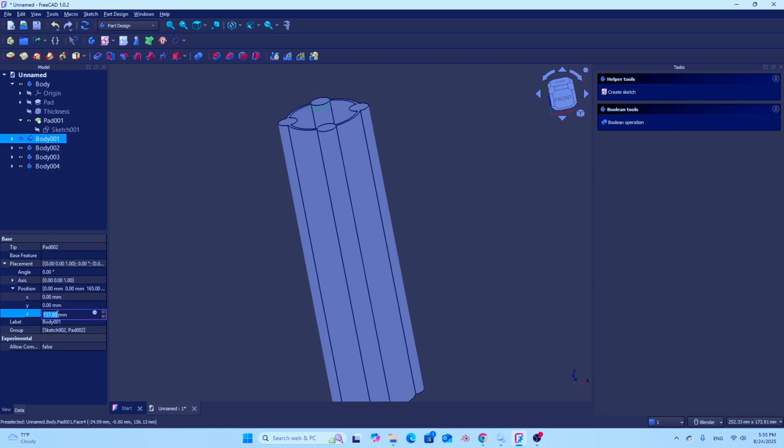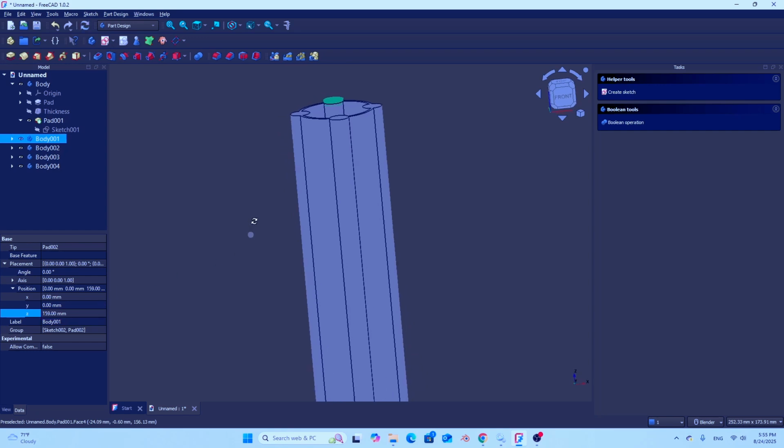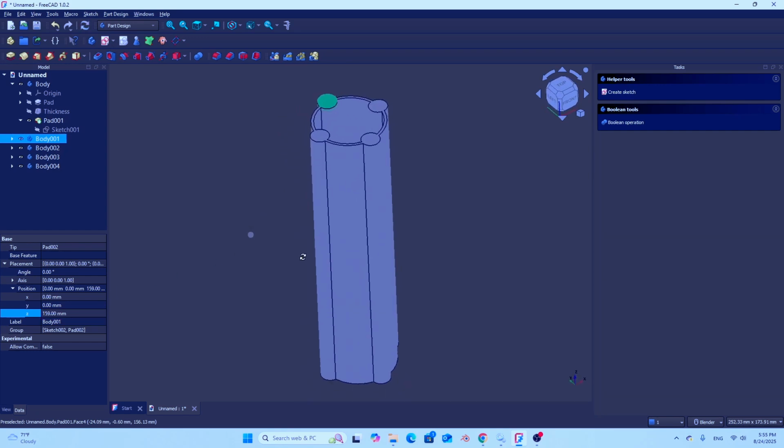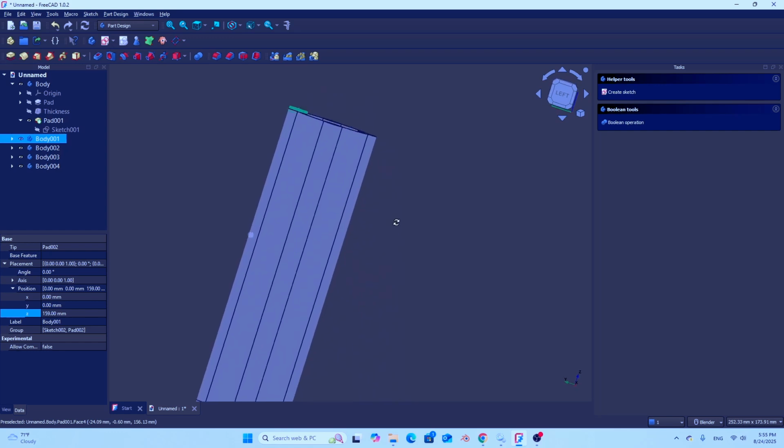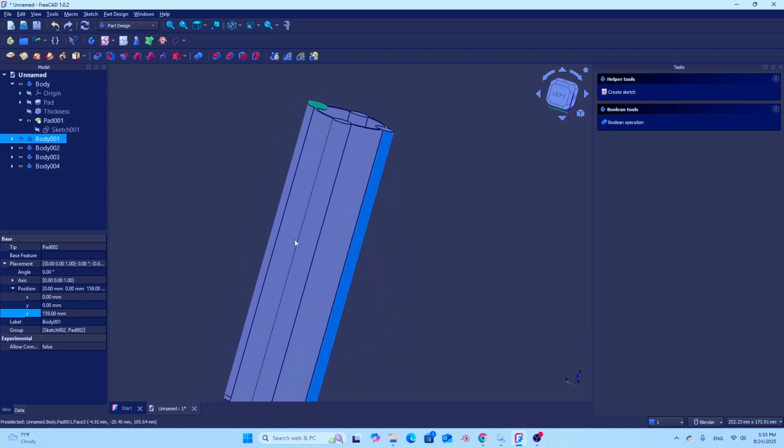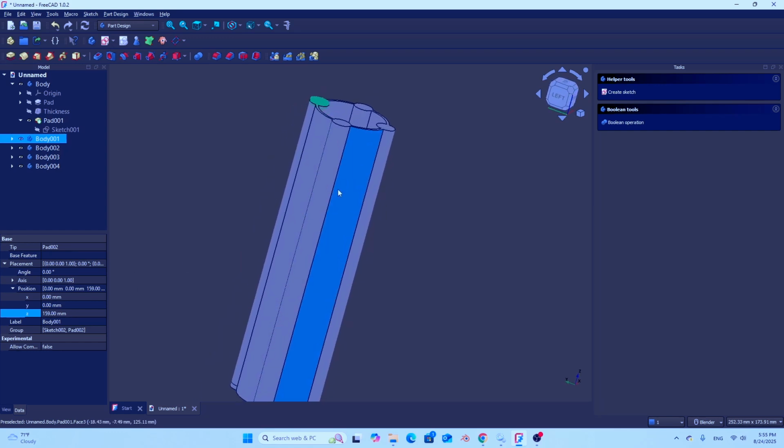So let's go, it was 160, let's go 159. 159, maybe not, it's not cutting it. They have 160, don't they? Okay, let's go for the first one.